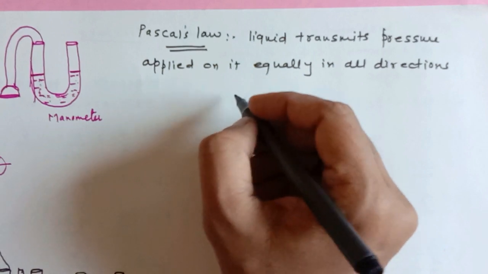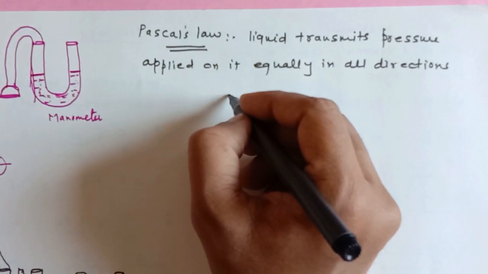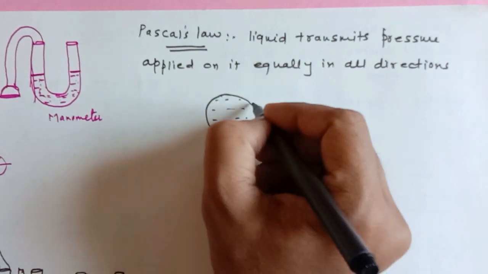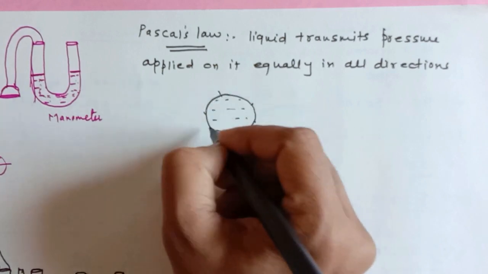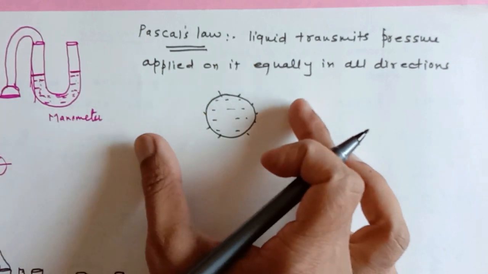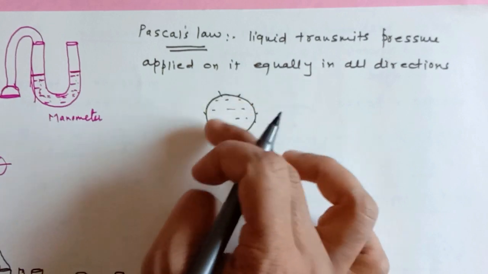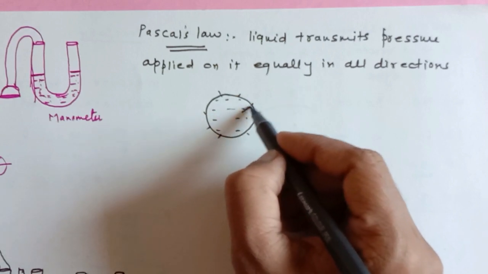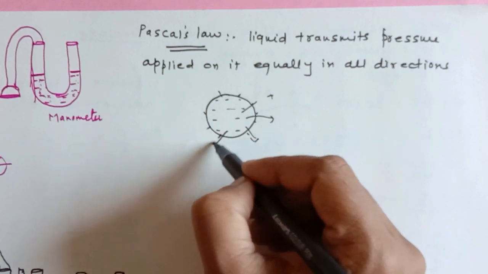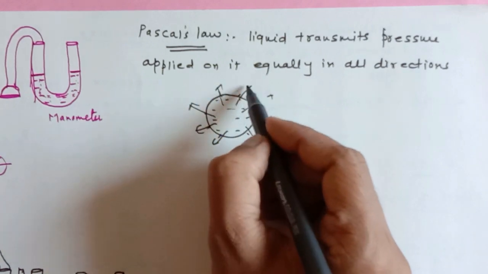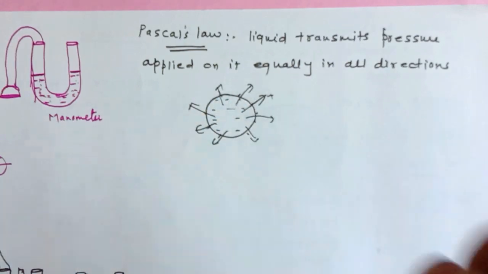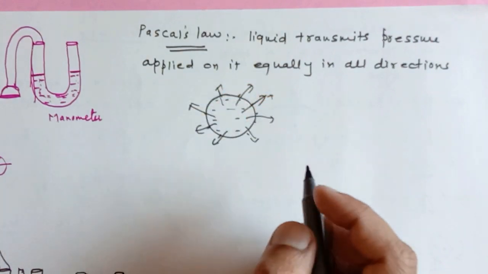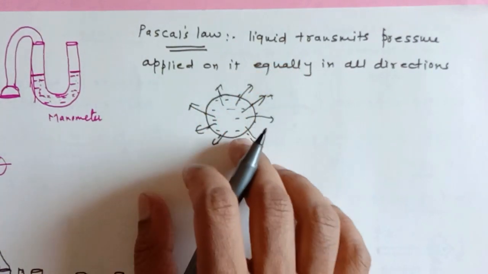So in our textbook a very simple activity is given. You have a ball which is, say, filled with water, and there are very small holes like this, and when you apply force, that force turns into pressure, and due to that pressure created inside, the water comes out with equal pressure. And how do we check that? So their speeds would be equal. That is one way of checking it. Actually it is not a very good example, but this is enough for you to learn during exams, correct?